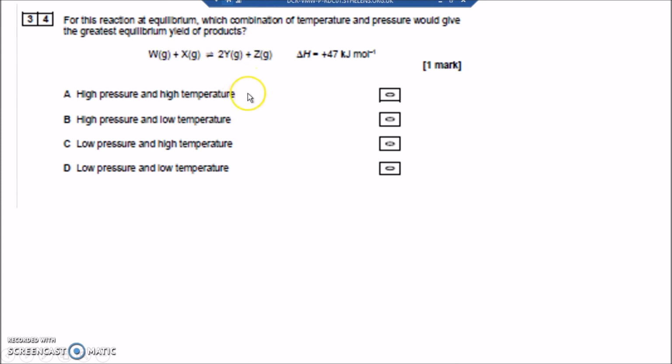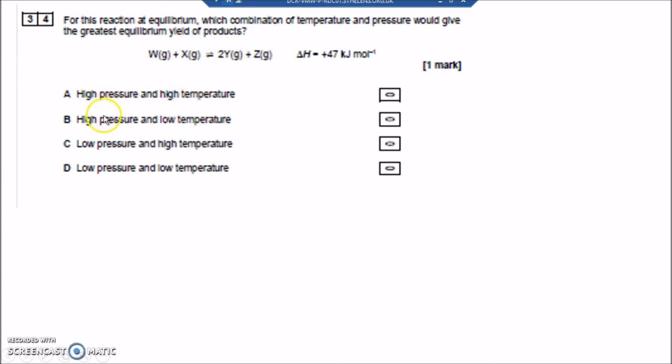When I increase the pressure, increasing the pressure will try to lower the volume. I will try to compress these gases by increasing the pressure, squeezing 3 moles down into 2 to try and lower the pressure. So if I increase the pressure, 3 moles of gas will be turned into 2 moles of gas to lower the volume and reduce the pressure. So with high pressure, 3 moles of gas will be compressed into 2, and the equilibrium will shift to the left hand side.